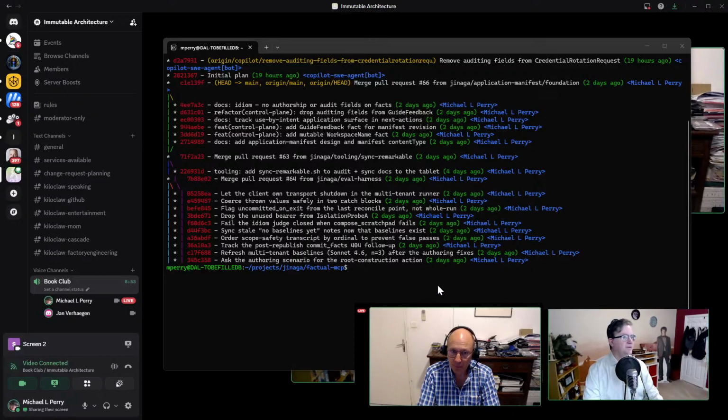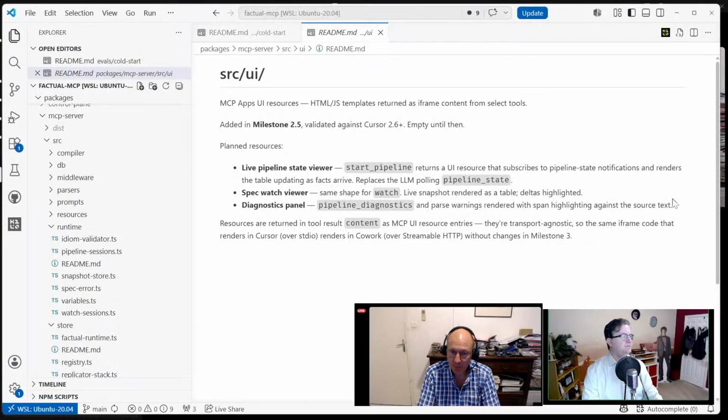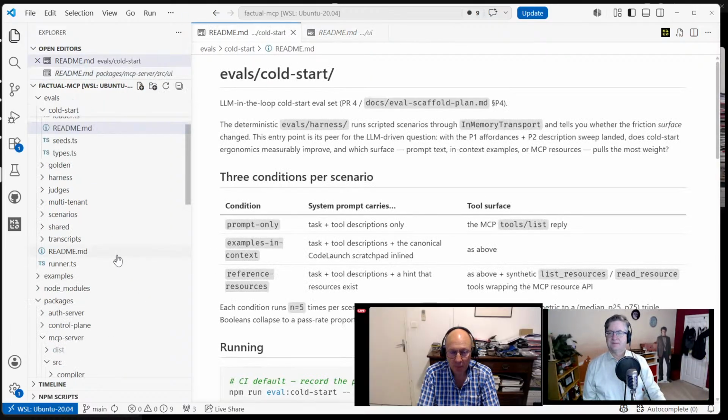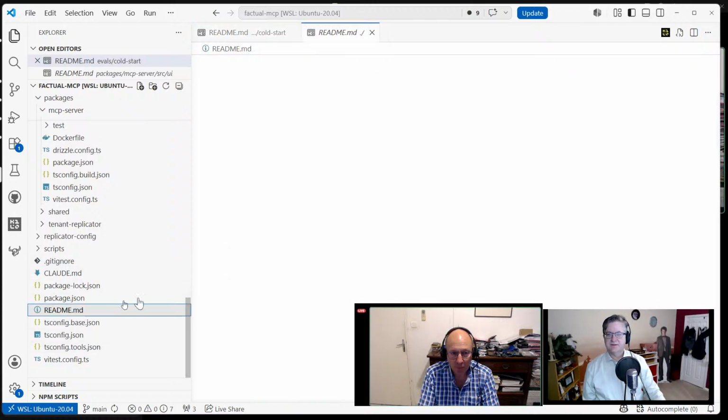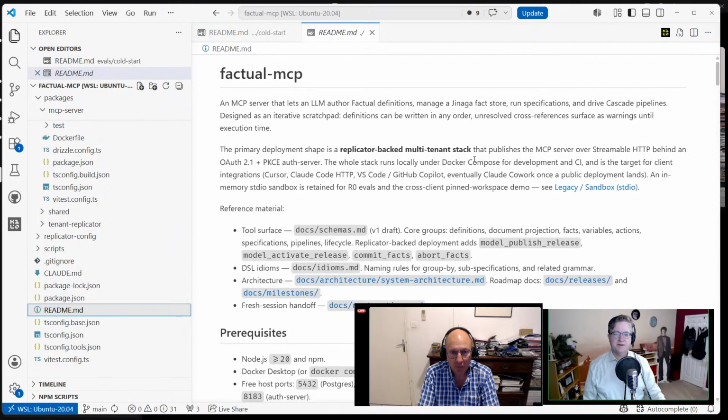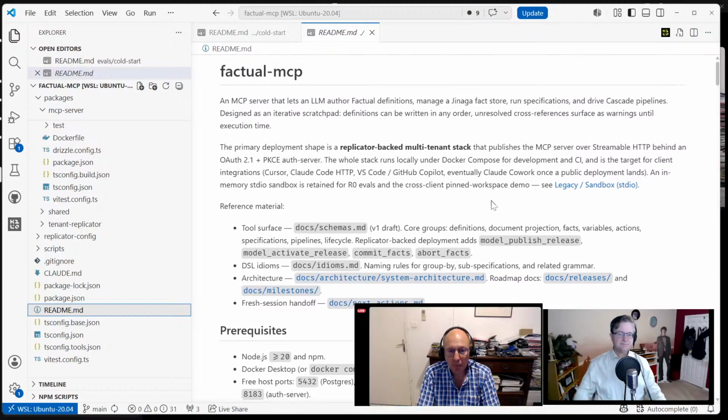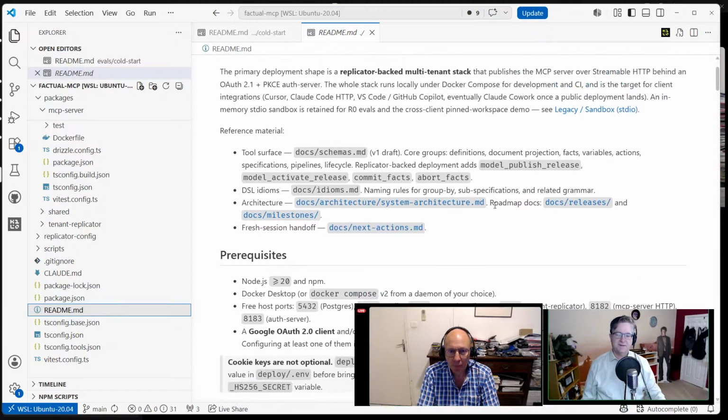Let me flip to, there we go. This is the project. Go ahead and start with the README. To set this thing up, this runs in a Docker Compose stack, and I'm going to make sure that it all works well in Docker Compose, and that'll be where I do my primary development on it.